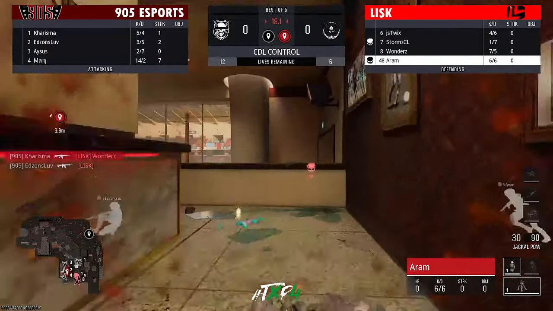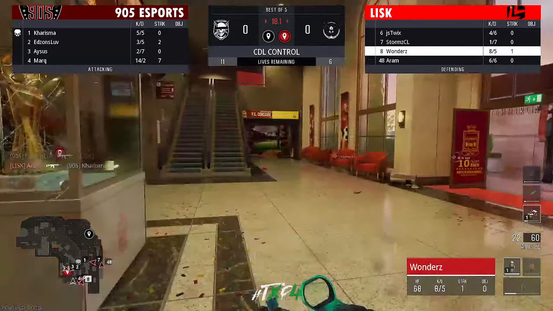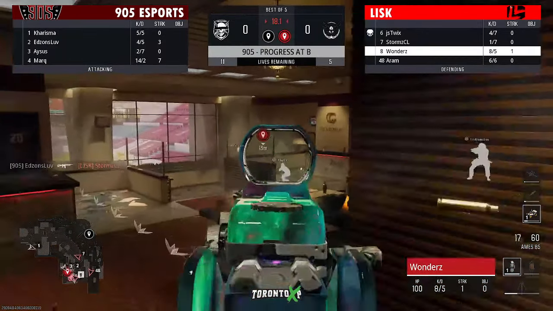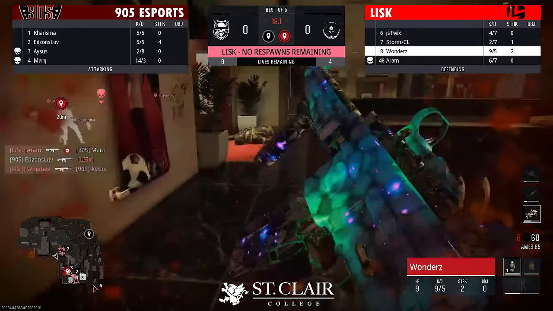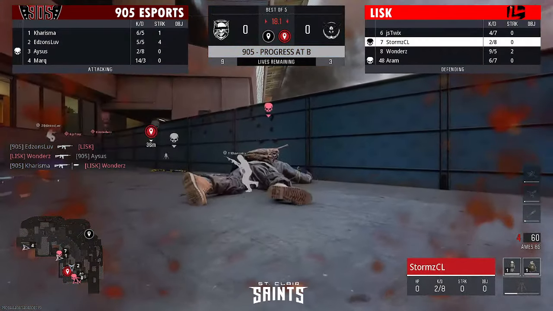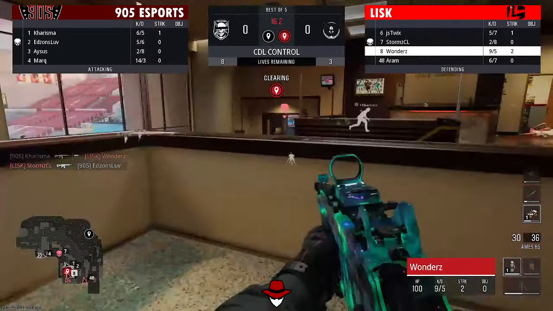Contested. Oh. 18 seconds left on the clock, so pressure is now mounting. They can't get wiped. Lisk, six lives remaining, and now if you're Lisk, you have to push in. You have to contest, and you've got to make sure your presence is shown. But they're still being forced out. Aram has done a good job to make a little break, but there's no lives remaining for Lisk. Three to go. Another progression. One more tick if you are 905. And this is going to be a huge start.